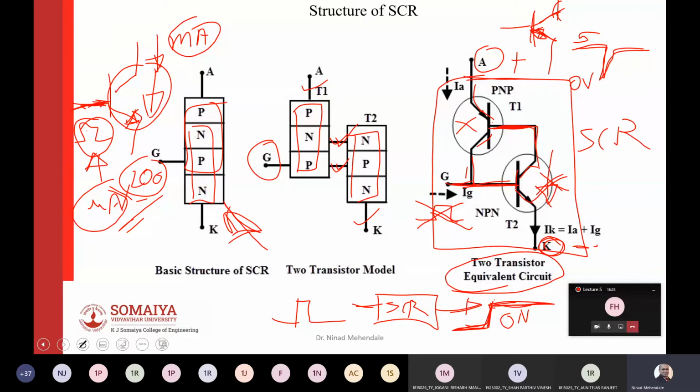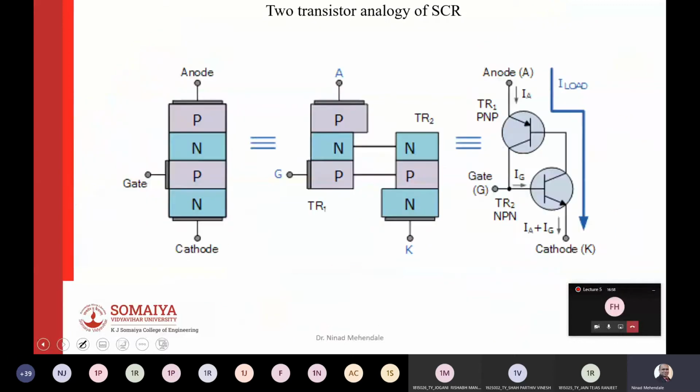So now you can have current flow from anode to cathode, but when we apply a gate pulse, there is still no reverse current flow because of this PNPN structure. The current cannot flow from cathode to anode. So it's unidirectional. You can say it's a diode, but it's a diode that can turn on whenever you want. So there is an extra symbol. The symbol is very similar to a diode, but with an extra terminal of gate. So this is how SCR works.